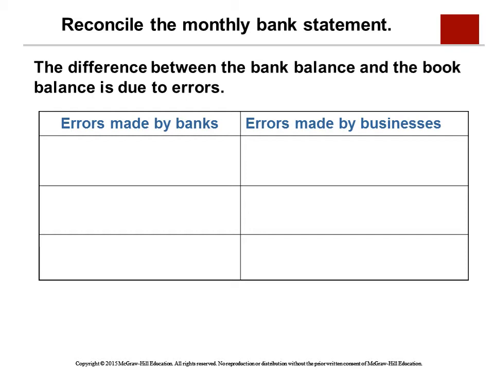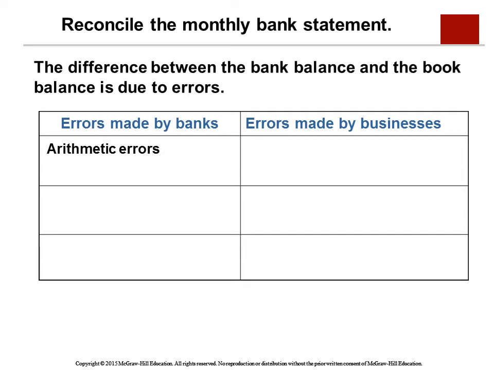Sometimes the bank will make an error. Sometimes the business or the books have an error in it. Maybe it's not necessarily an error, or it might be just a delay. For example, on the last day of the business month, at the end of the business day, you go to the bank and you make a deposit. Well, even though that deposit is going to show up on your books as if it was on the last business day of the month, it might only show up in the bank next month. So when you're doing your bank reconciliation, it might show up, say, in July in your books, but the bank deposit might only be in August. So if you're reconciling July, you're not going to see that. So of course we have to take that into consideration as well.